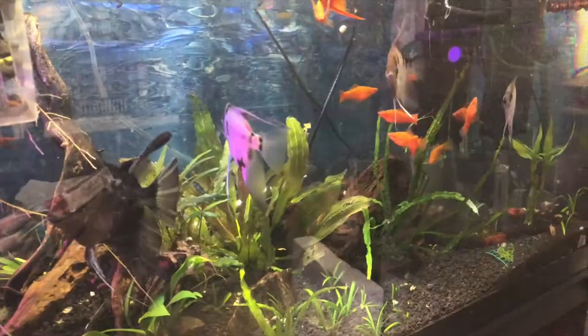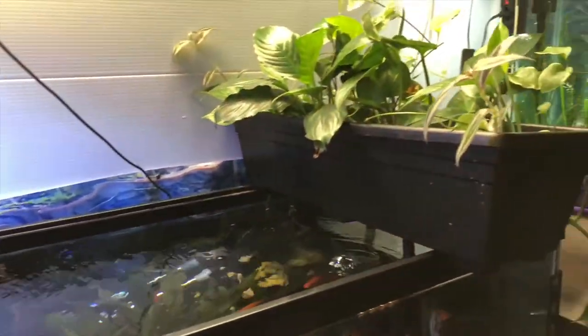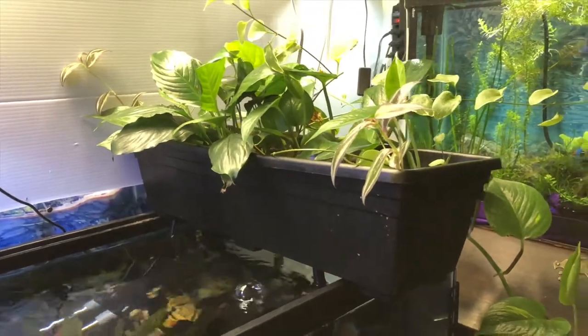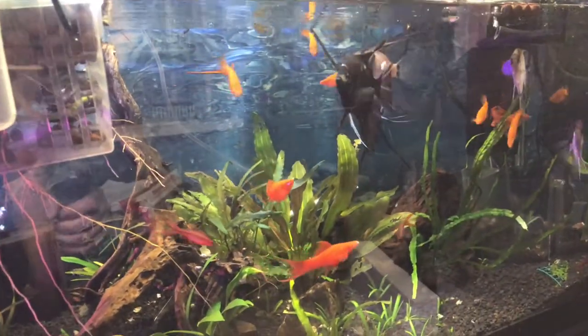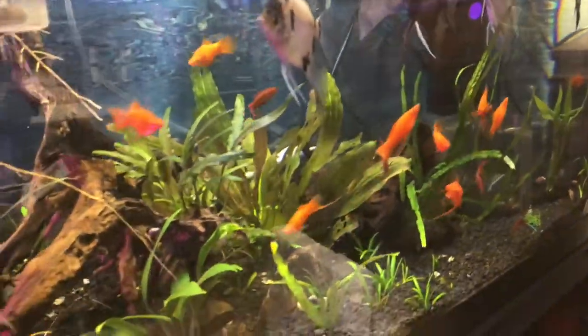Today we're going to be going over one of my 40 breeders. Don't mind my aquaponics on the top. There's some house plants and pothos and spath lily and vinca vine. I have a couple of different plants that I like to grow. I like to use as many roots as possible. Let's see if I can get rid of this glare.